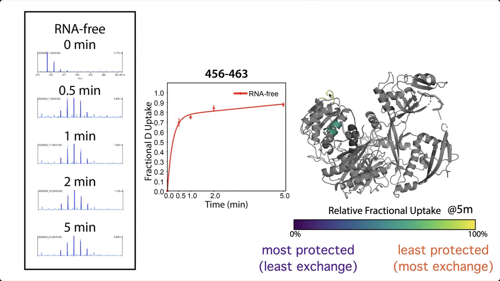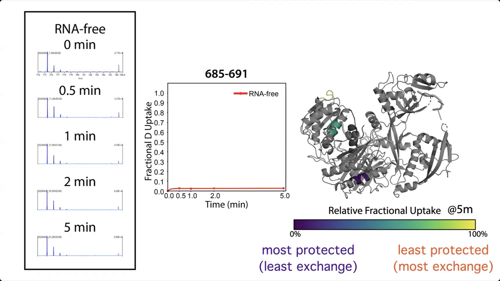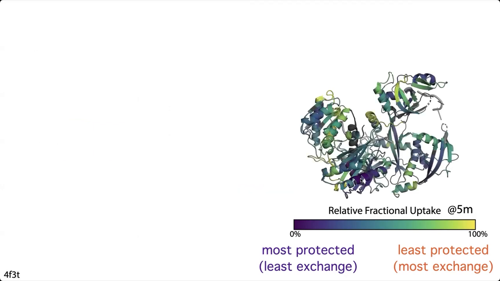If you look at this more flexible region, however, here you see you have a really high uptake. And so you have almost full uptake in the fragment after 5 minutes. And even at 30 seconds, you already have about 70% uptake. Whereas in regions that have a really strong secondary structure, maybe are a little more solvent protected, maybe a little more central in the protein, these are going to have a very low exchange. And so you can see that this fragment here is going to be very well protected.